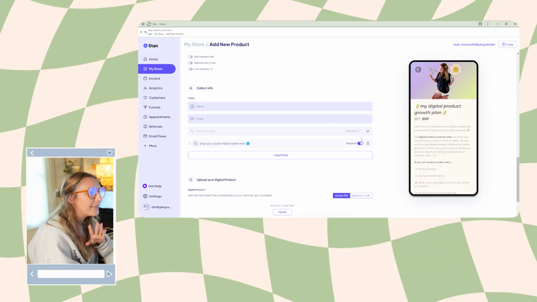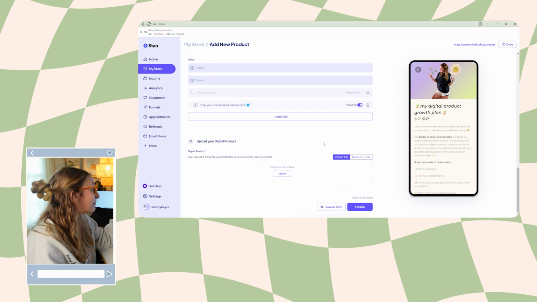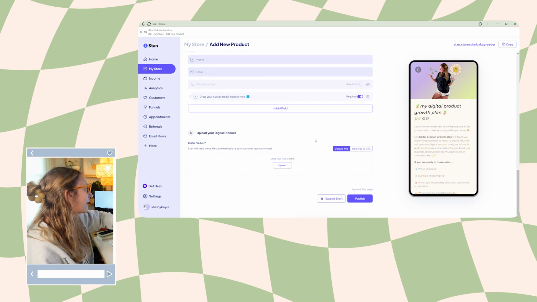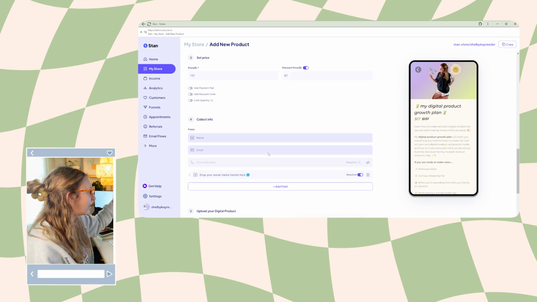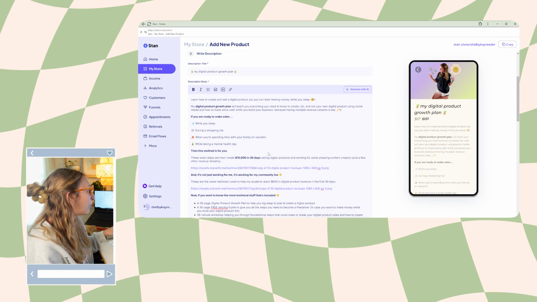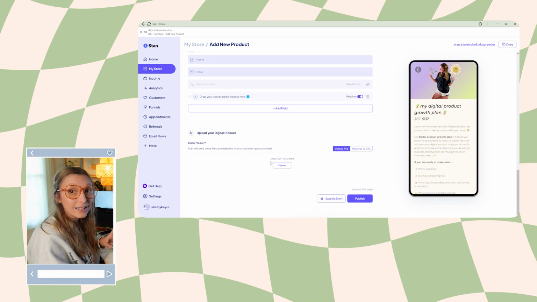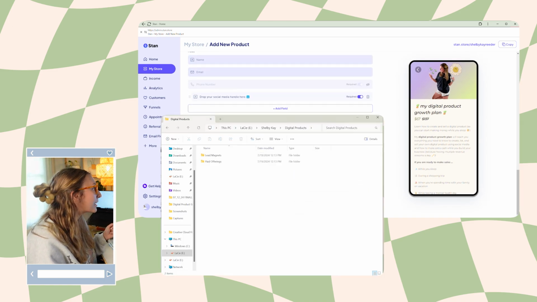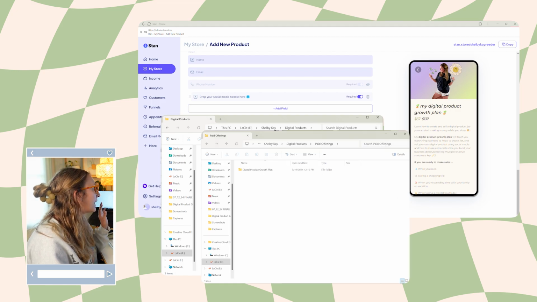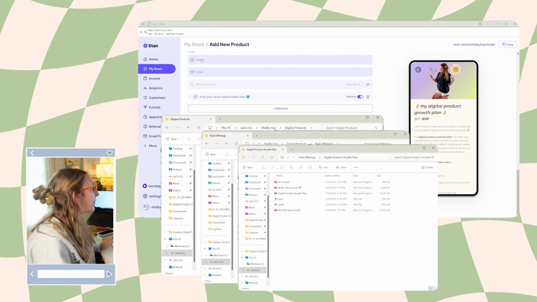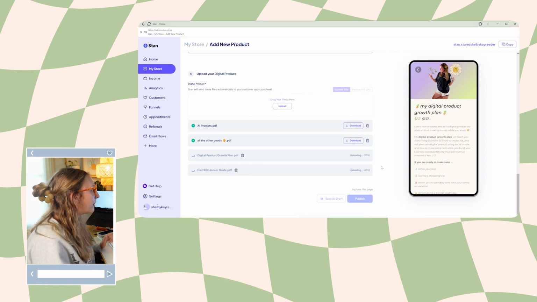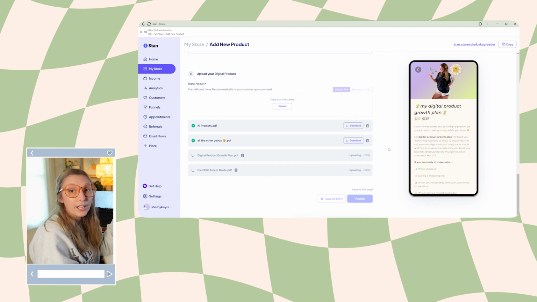Okay, so we're at the next stage here, which is uploading your digital product. I copy and pasted all of this information as you saw, and now we're going to upload the product. And because I already created an organized file, this is going to be super easy. I'm just going to take the PDFs that are in my file and upload them directly here. You just select upload, you select the files you want to upload, and then as you can see, it's very quick. It's going to start uploading all of it.